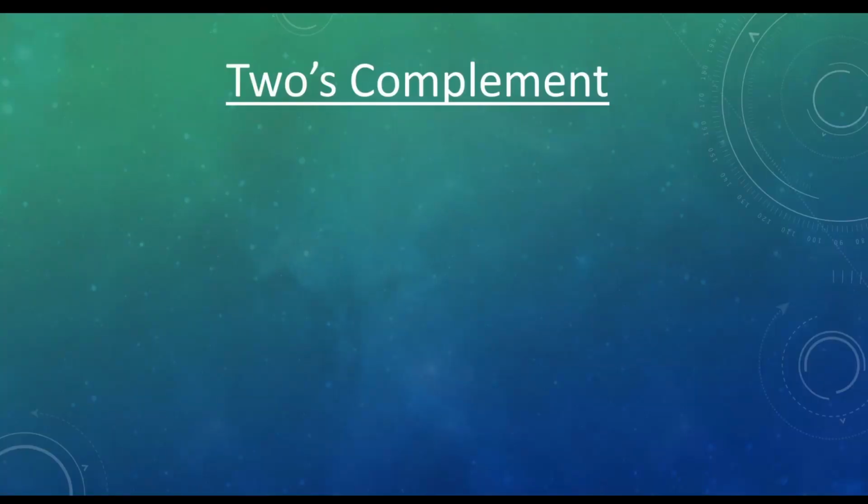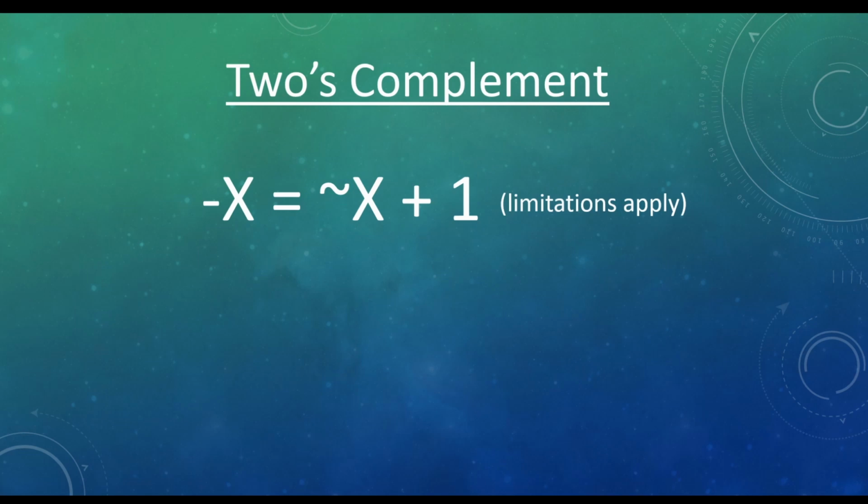Okay, with what we have now, let's go ahead and look at how 2's complement is defined and why. So here's how we define 2's complement such that this entire thing will work. The negative of a number is the inverse of that number, meaning we flip all bits, 0 to 1 and 1 to 0, and we add 1. And there are some limitations that apply, and we will get to them shortly.